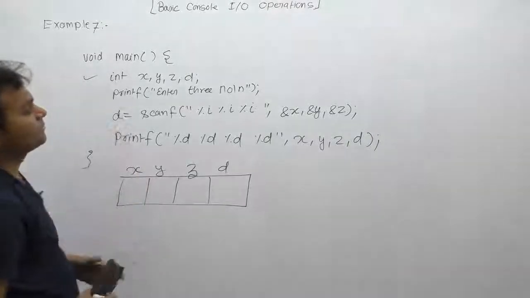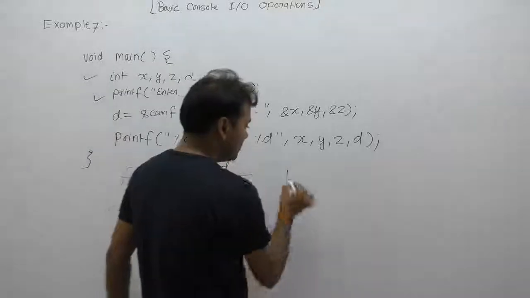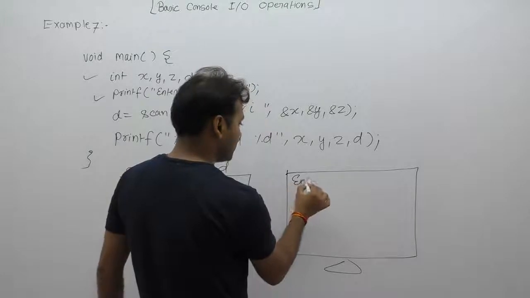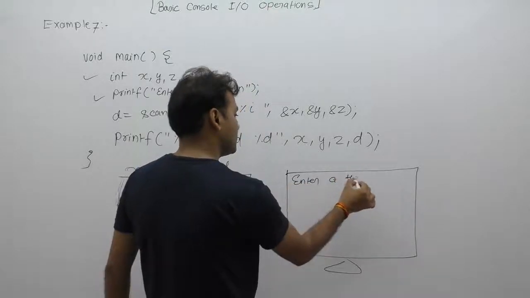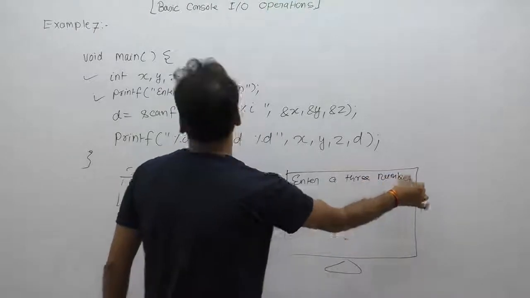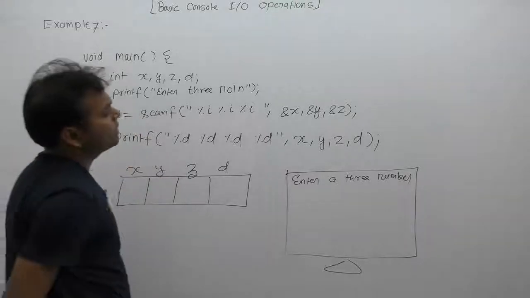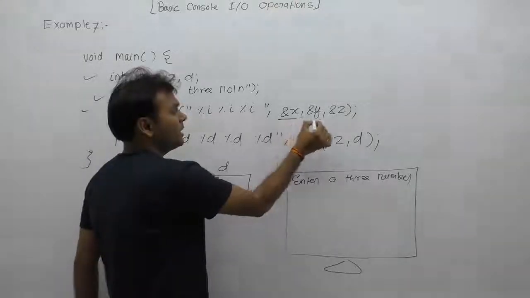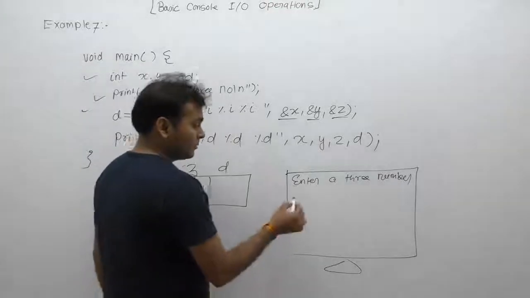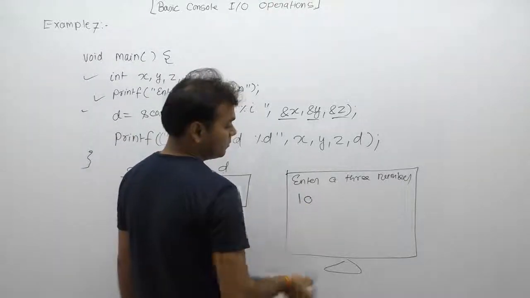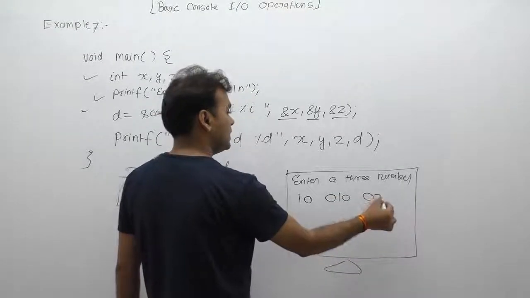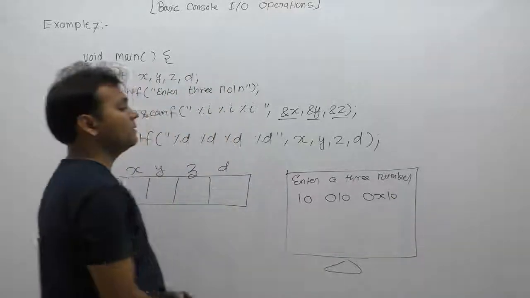In that case, next message. First of all, like a monitor, enter three numbers. Next one, after that scanf. According to scanf, values clearly written x, y, or z. Suppose that we are entering here some value like 1001, 010, and 0x10. This is the displayed value of equivalent.